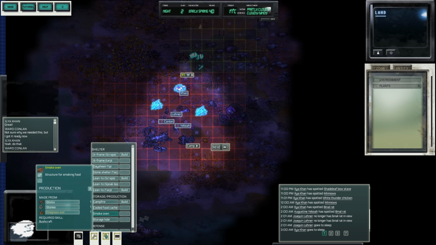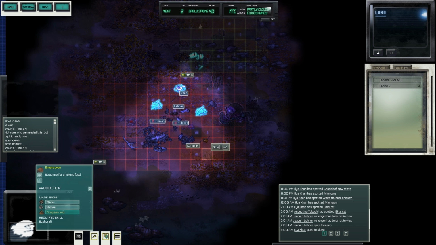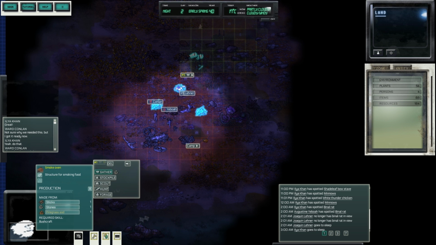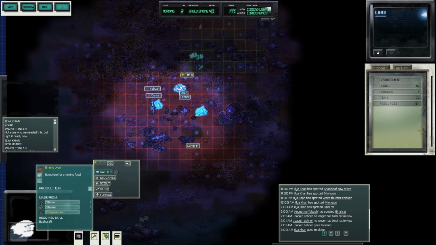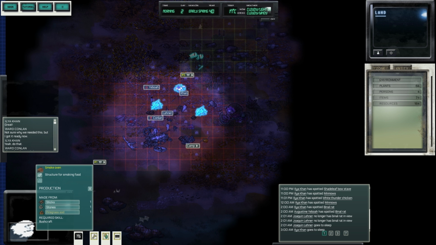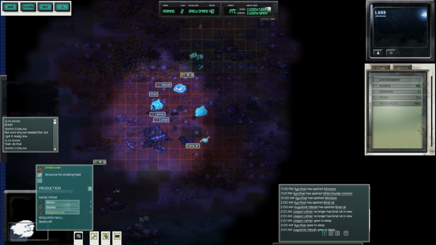So smoke oven. Let's check that out. Stick stones. We have those. Firegrass sod. That's something else we would need. Let's actually check that out and gather. There's the sod. We'll just go ahead and set up 3 of those. Cool. I guess this is something you can do too. You can kind of leave this open.